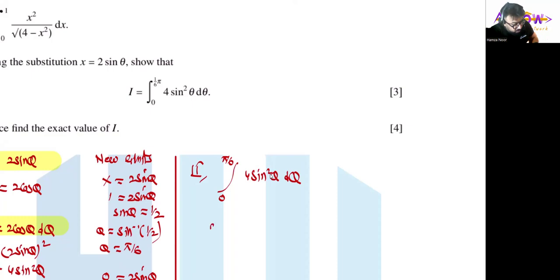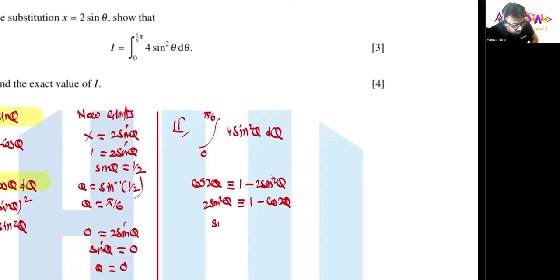So as we know, cos 2 theta is equivalent to 1 minus 2 sine square theta. As you already know, to express cos 2 theta you have three forms, and from those three we have selected the particular form in which sine square theta exists. So I'm going to say that 2 sine square theta is equivalent to 1 minus cos 2 theta, which essentially means that sine square theta is equivalent to 1 minus cos 2 theta completely over 2. So far, we have achieved this.